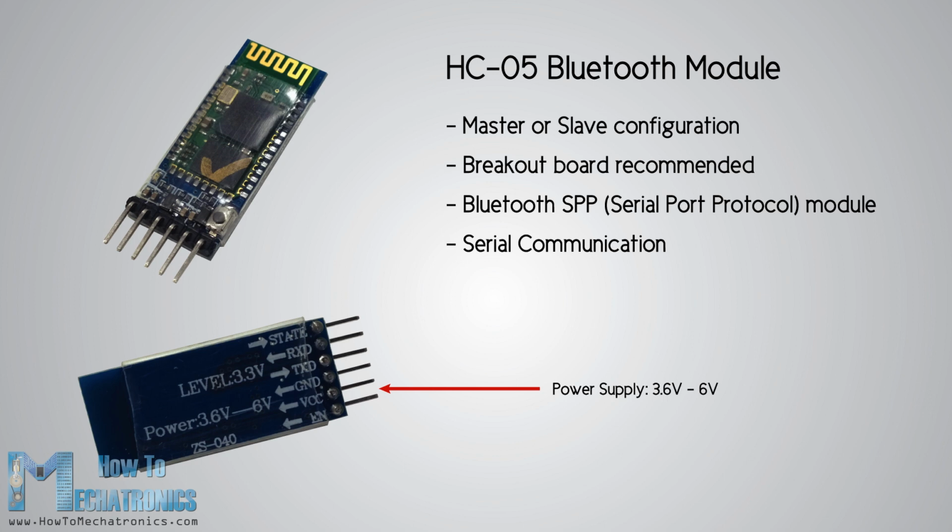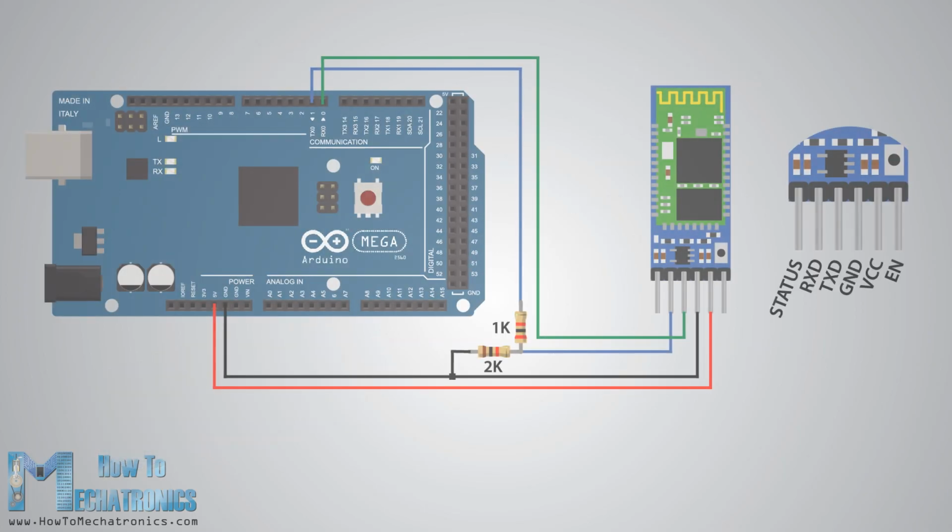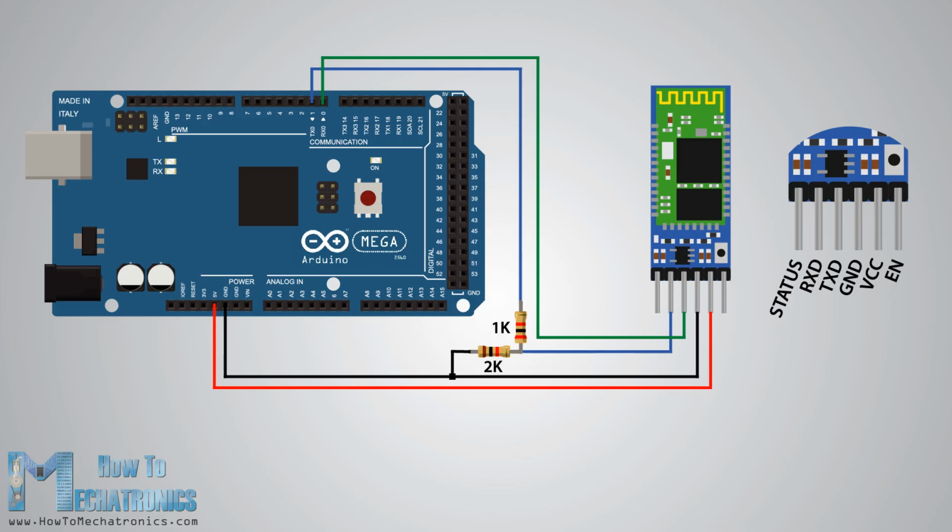However, the logic voltage level of the data pins is 3.3 volts, so the line between the Arduino TX (transmit) pin, which has a 5 volt output, and the Bluetooth module RX (receive) pin, which supports only 3.3 volts, needs to be connected through a voltage divider in order not to burn the module. On the other hand, the line between the Bluetooth module TX pin and the Arduino RX pin can be connected directly because the 3.3 volt signal from the Bluetooth module is enough to be accepted as a high logic level at the Arduino board.